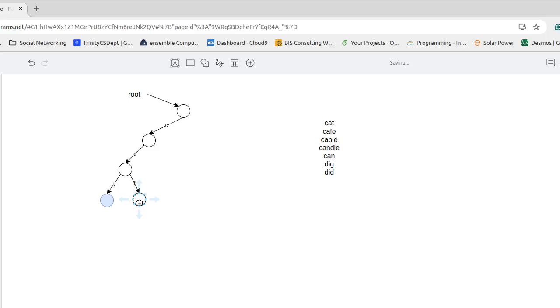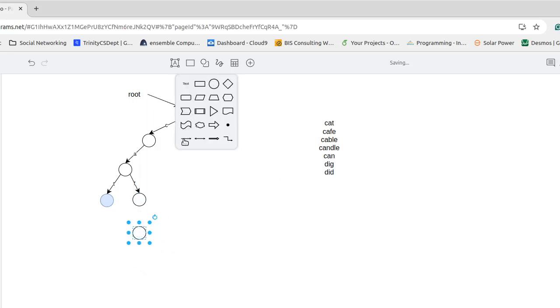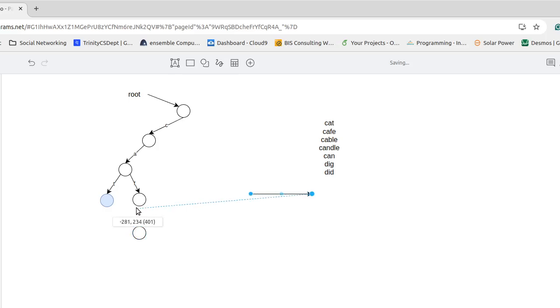Now we're looking at the letter E. Once again, we just created it, it has no children yet. So we make another node and we link it in and label the connection with E. Here again, we're at the end of a word, so we set it to be true.